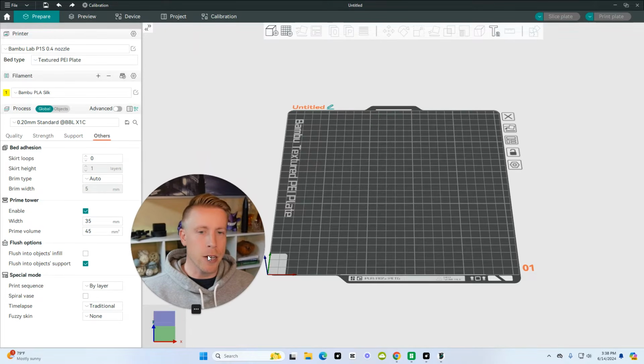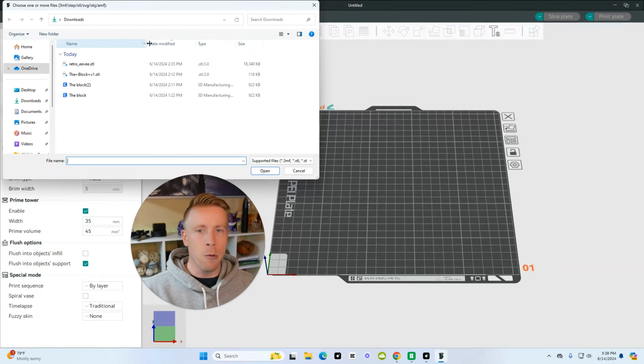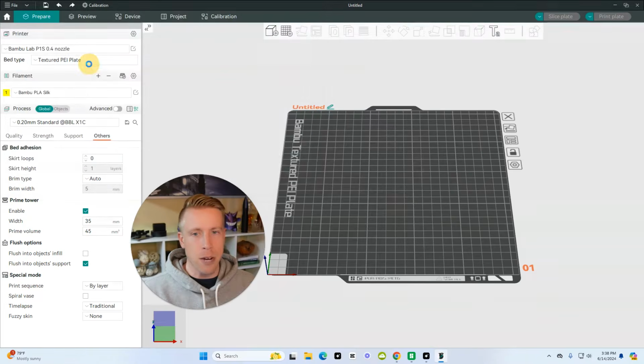And what we're going to do here is, again, this is Orca Slicer. All slicers are different. Again, hope this helps you, but I would download Orca. But to be honest with you, all these slicers are very, very similar, and you just need to figure out where to import a new file. This is where we do it in Orca.